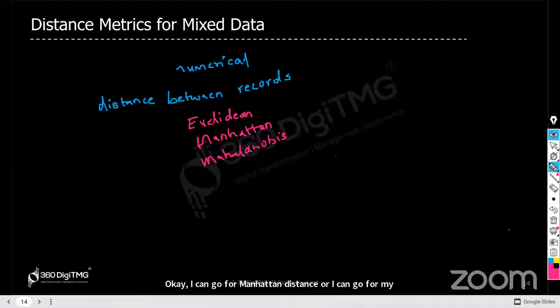Anything is fine. Suppose I have categorical data, not numerical now, and I want to find out the distance. How do I find out the distance? I can find it out based on 3 different types.